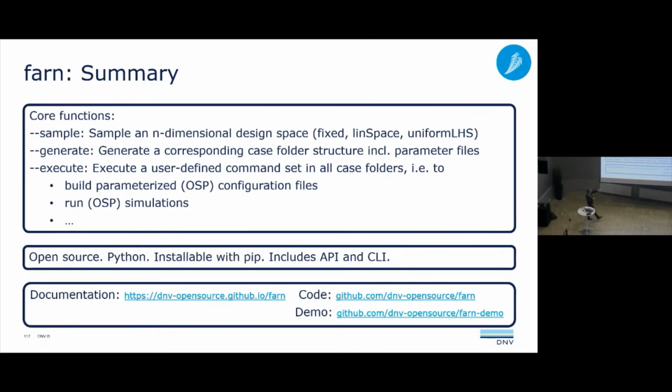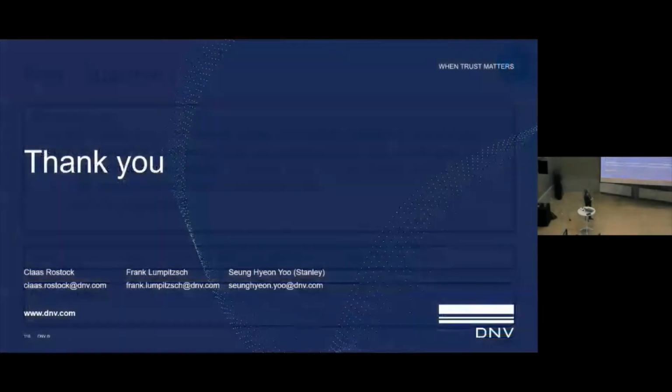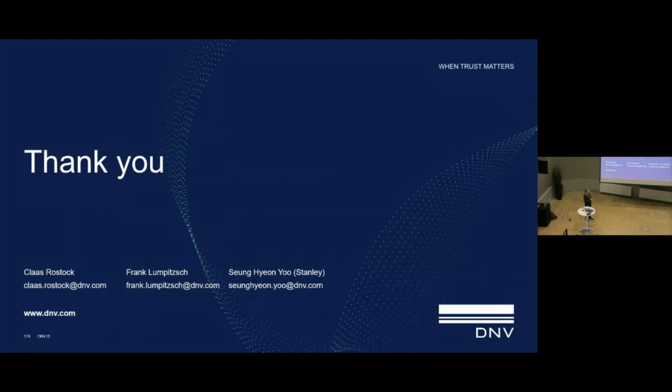The code is at dnv-opensource. There's also this demo, that is the farn-demo repository that you can download and then play around with, the very same as we saw now, and which I guided you through. That's it for me today. Thank you, and open for questions, of course.